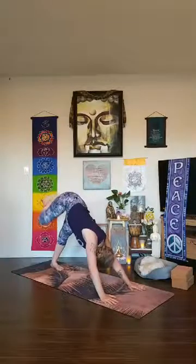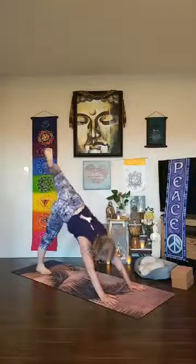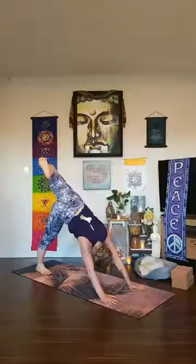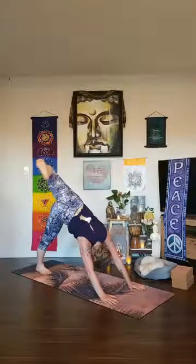And let's switch sides. Lower the right foot down, lift your left leg up, bend your knee, create that same type of shape as pigeon, lifting your left knee a little higher, dropping the foot toward the right side. Take a full breath in and a full breath out.